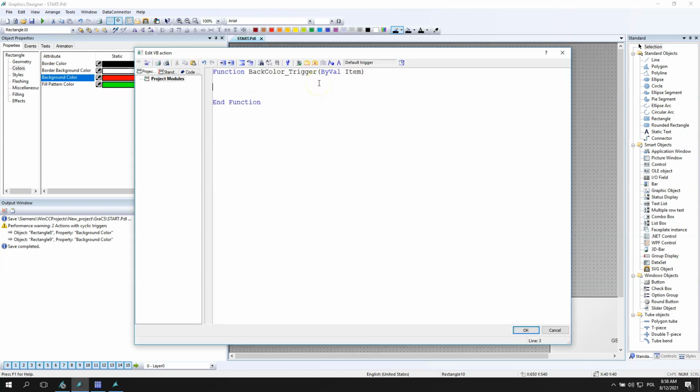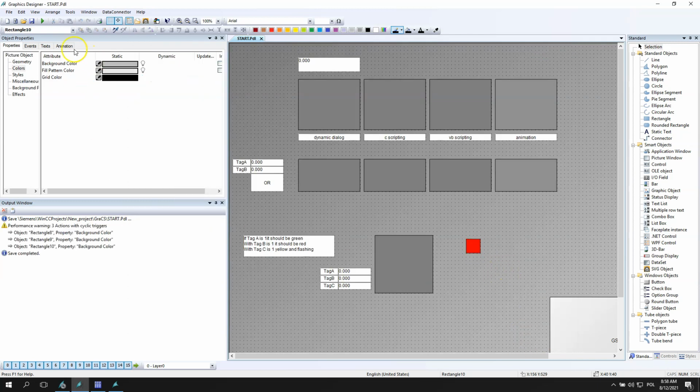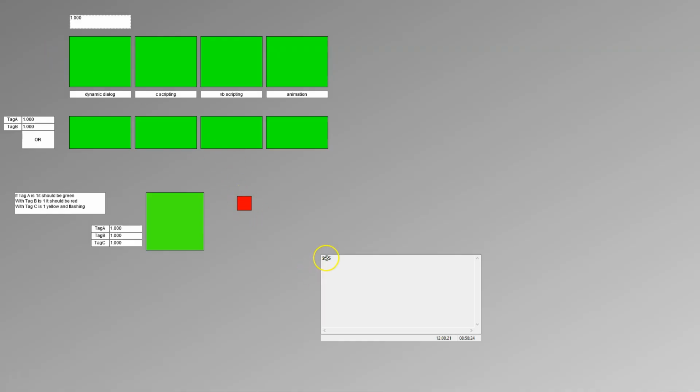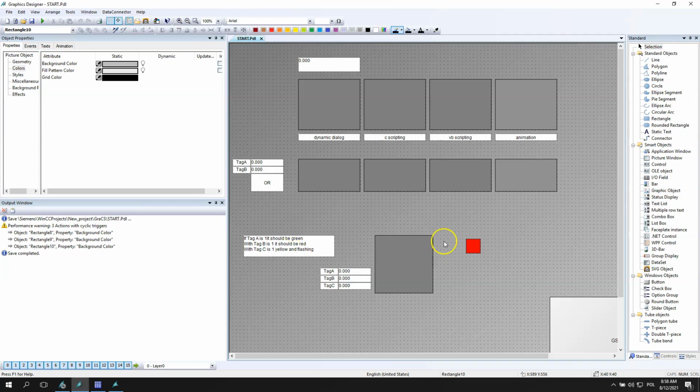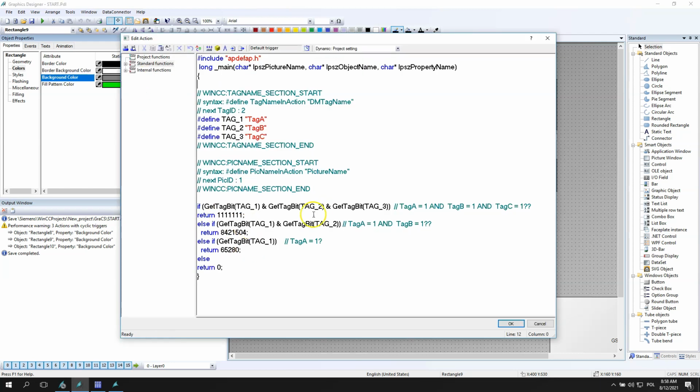Let's say I will put the HMI runtime trace, and on this trace I will put the item.backColor. So I will see in the trace option the number of my red color. Okay, it's 255. So basically if something, it should be 255.